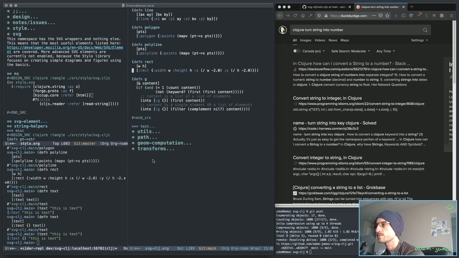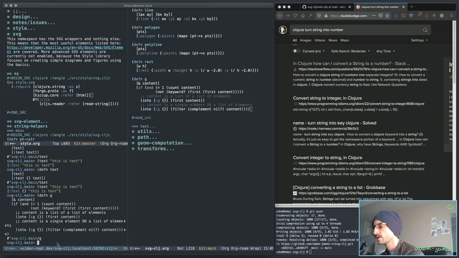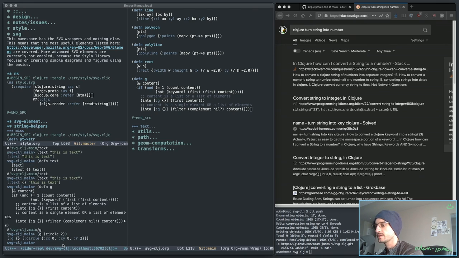Okay, so rectangle works and G tag also works, I believe, right? If I do circle 2, it does properly put that in there.